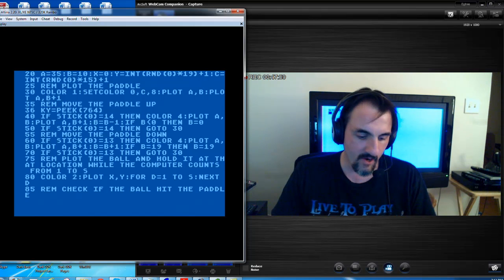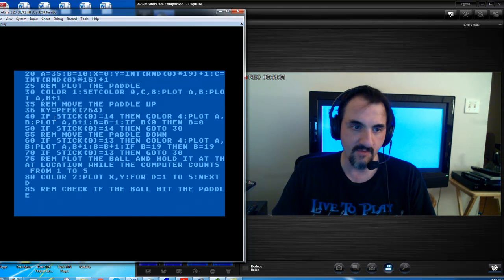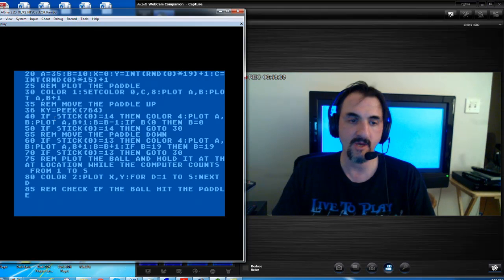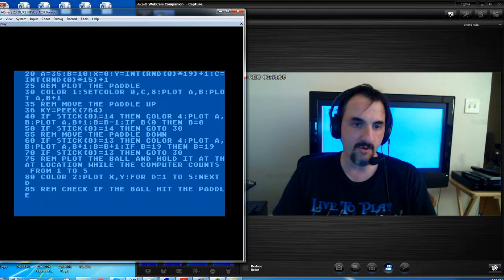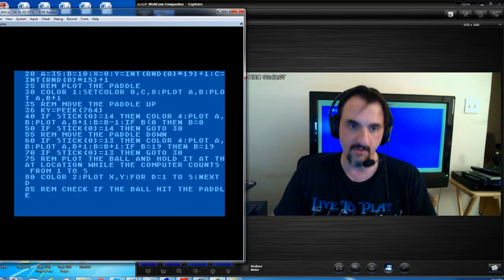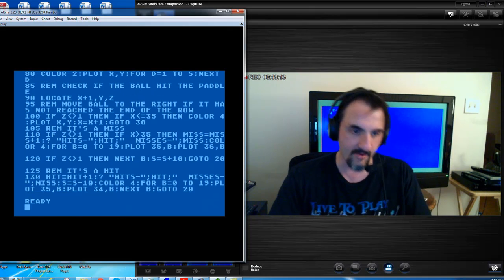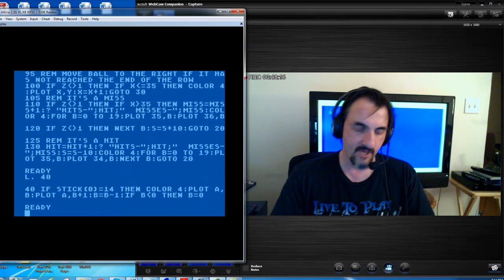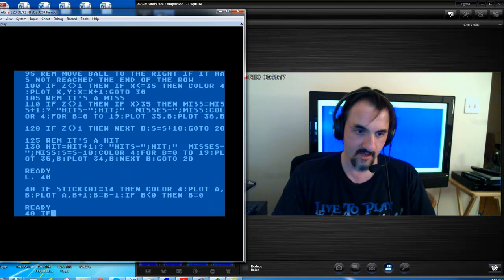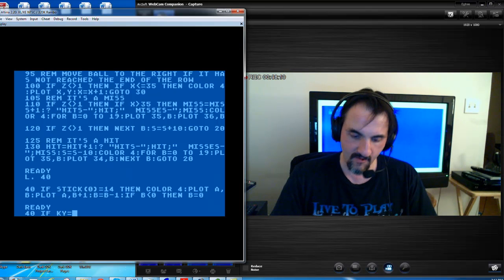This is going to require a little bit more programming. I'd have to duplicate this line. For now, I'll duplicate this for beginners, but later you could set a GOSUB and make it go to the same line for the stick and the keyboard. If I had time, I'd show you how to do both. I'm just going to go ahead and duplicate that line for the keyboard for consistency's sake. So we said 54 was up.